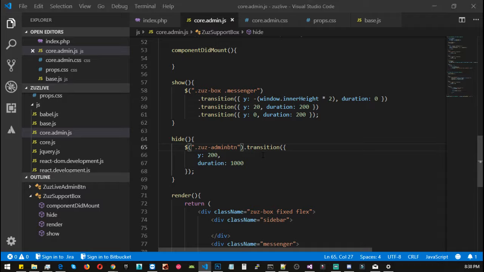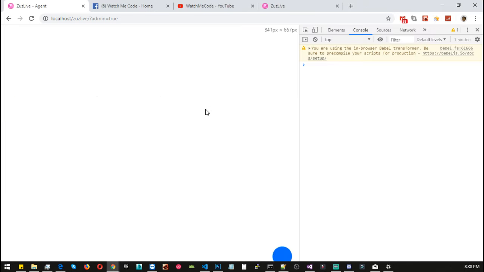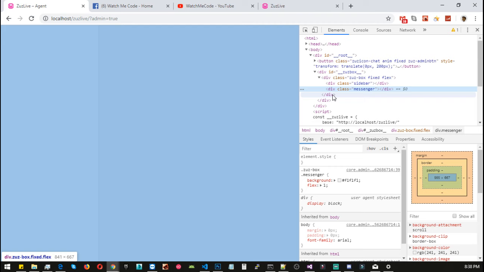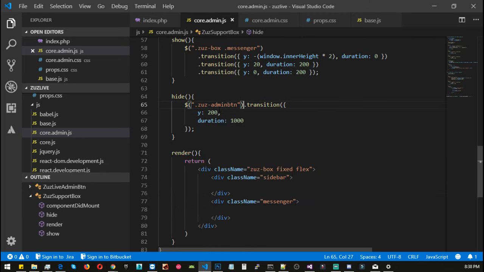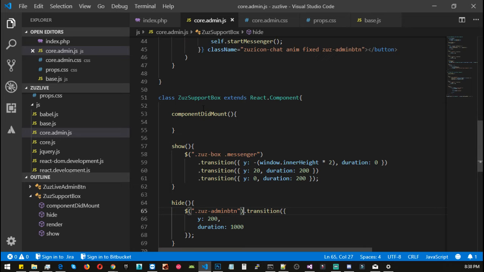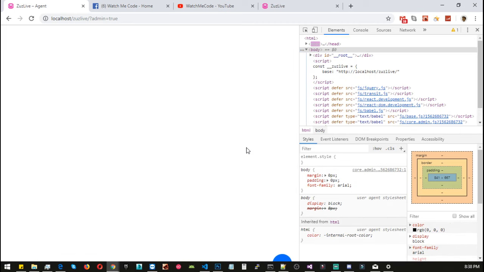Now let's save it and reload, and if we click on the icon, our messenger is right here. We need to call this.show. Reload. Click on the Zeus admin button one more time, and now we have our messenger sliding from top.